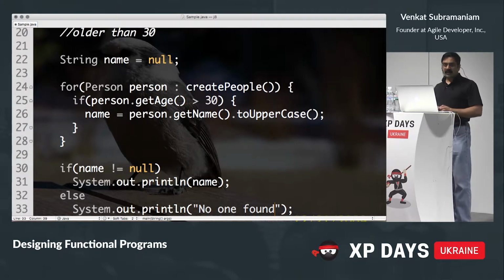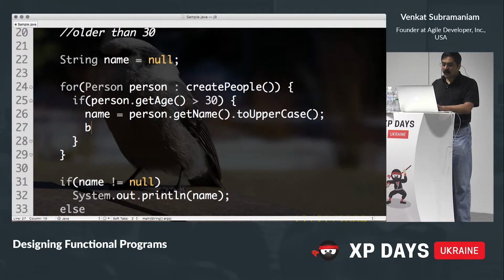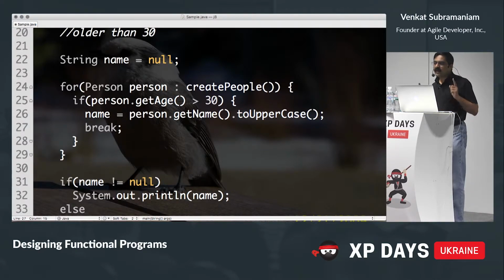But you know this is not correct code yet, right? Because what am I missing? I need to do a break. This is in your control entirely. If you don't do the break, it is going to run off and get the wrong people and process everybody in the collection.